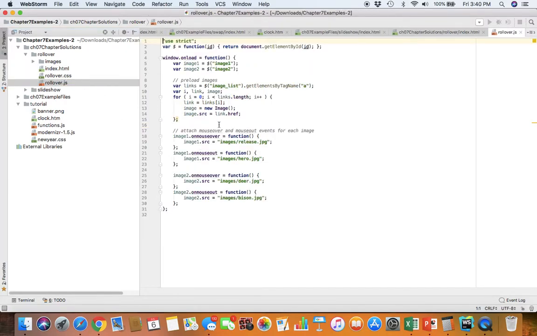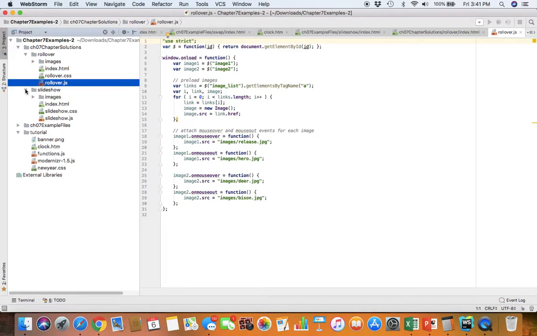If we look at the style sheet, we're grabbing image 1, image 2, making our list. And then here it's just getting the new image. So on mouse over, which is an event, it calls this function and switches the source. On mouse out, it switches the source back. So all we're using is a mouse over and everything else. There's no style sheet going into this or anything else that goes with that.